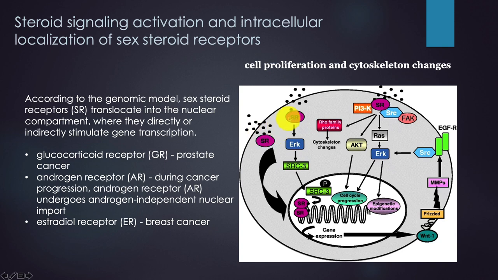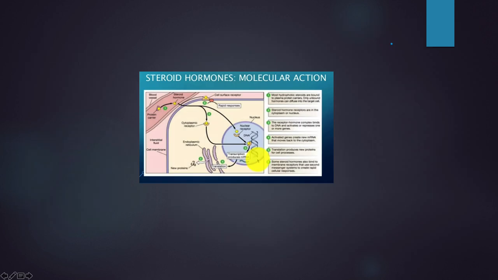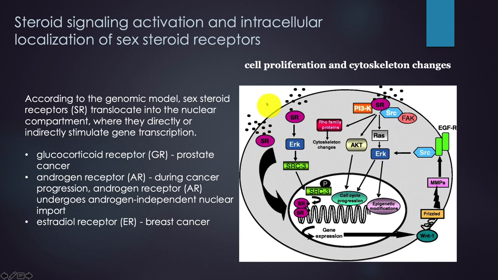And I just wanted to show you how this works. Because I showed you, let me go back down, I did show you a cell surface receptor. So this one is in the membrane. And I showed you the full complete picture. Now I just want to show you that this is different because they're not interacting on the surface. They're interacting here.